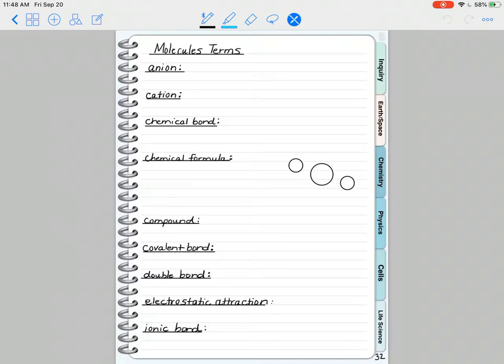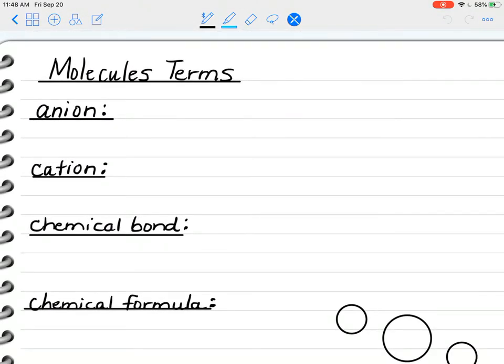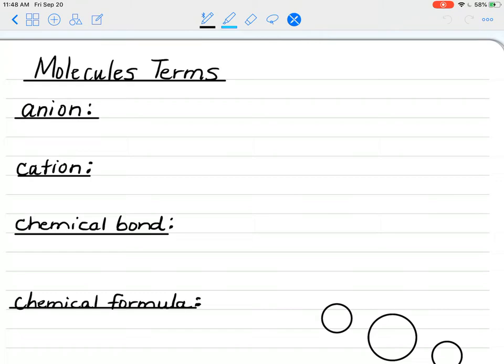We have already talked a little bit about molecules, but this is going to take you into the in-depth terms and the concepts that go with molecules. So let's just dive right in here. If you are following along in the textbook, this goes with pages 81 through 83. There is a lot of reading that will help you really understand this if you need more than what I'm doing here.